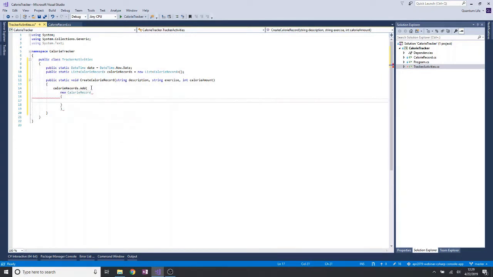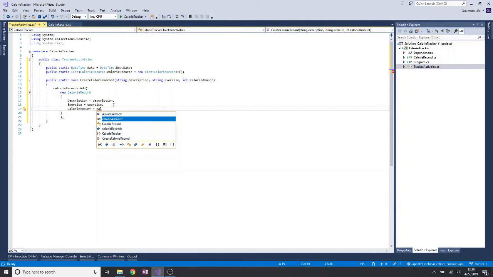And this new calorie record is going to have, we need to set the properties for it. So we want the description to be equal to whatever this description is up here. Then we're going to want to define the exercise property. And it's going to be the same as this, same exercise. And lastly, we're going to give it the calorie amount, which you can probably guess is just this calorie amount up here.